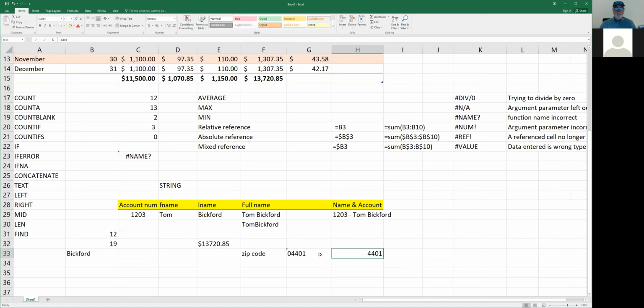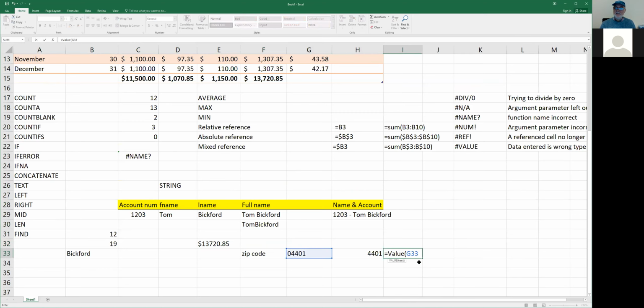So again, here we have a text. Here we have the number format for our zip code. And we could also do equals, what was that? If we want to turn a text, so we're going to go to G33.